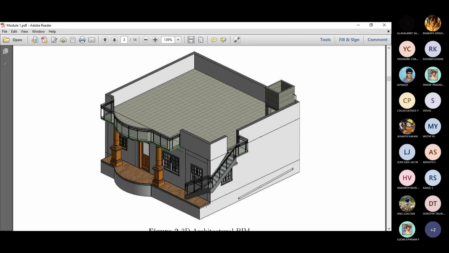So that gets drained. Anything that is below this is what we call a substructure. Right? So there's a plinth beam that comes here, and beneath that is what we call a substructure, and this is the floor level, and anything that happens above that is called superstructure, right? So that's only two things, substructure and superstructure. We'll be looking into each and every component in much more detail, but this is just a 3D architecture model.